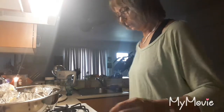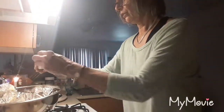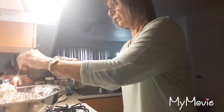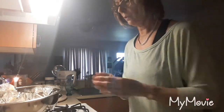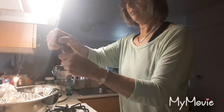What I'm going to do now, turn down the heat real low, and I'm going to add a little frankincense here as a good scent to it. Not much, just a couple drops, because a little can go a long way with essential oil. You can use anything like lavender, use sandalwood, whatever you like.